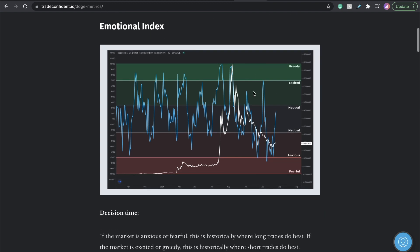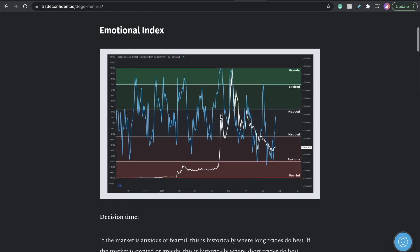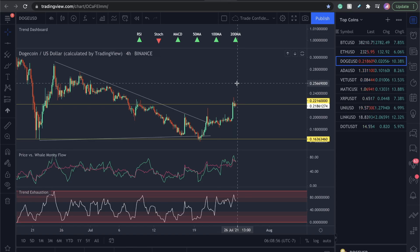Here's what I want you to take home from this video: those of you with access to these metrics, I am following them. I would confidently say 75 to 85 percent of the time these metrics are calling the tops and bottoms very well. I'd rather follow a strategy that's right 80% of the time for the next ten years of crypto than try to get excited and hold on for dear life hoping it goes to the moon. I take my profit, reinvest, profit, reinvest — and take advantage of compound interest.